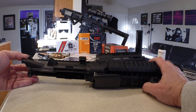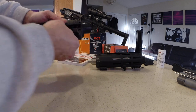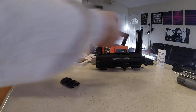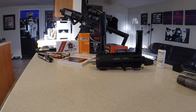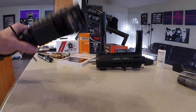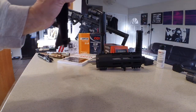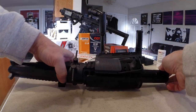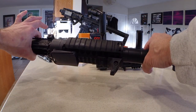What we have here is the MGI Hydra — Windham Weaponry, I believe, took over the brand and is marketing this under the Multi Caliber System, or MCS. I've had really good luck with these quick-change barrel uppers. To change the barrel, you pop that open, pull this up, pull the tabs out, and the barrel comes out completely. Then you just line it up — pins back in, pull that down, snap it into place. Now it's set up for 300 Blackout.